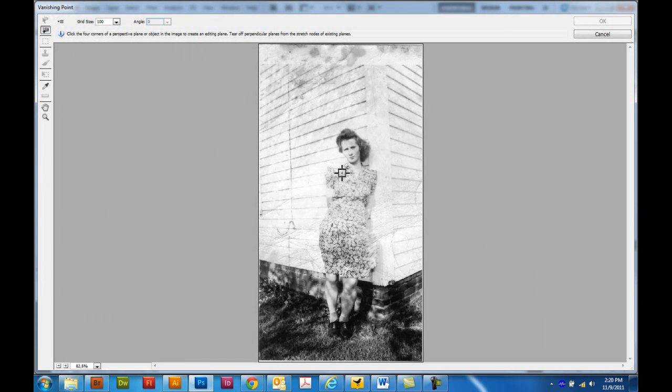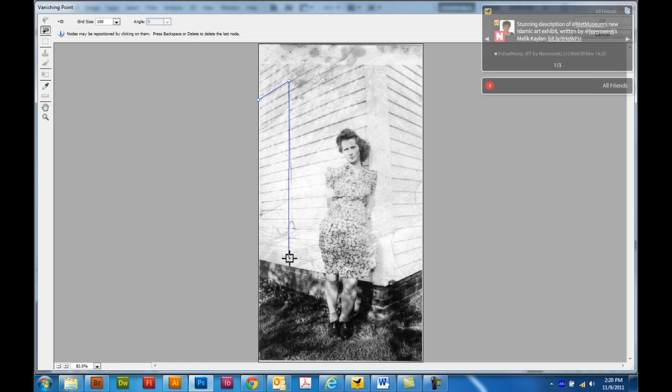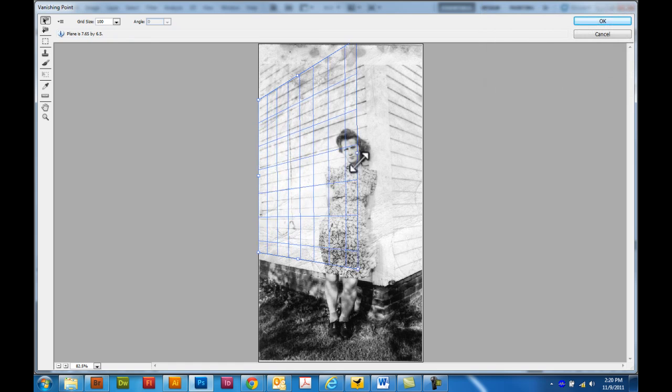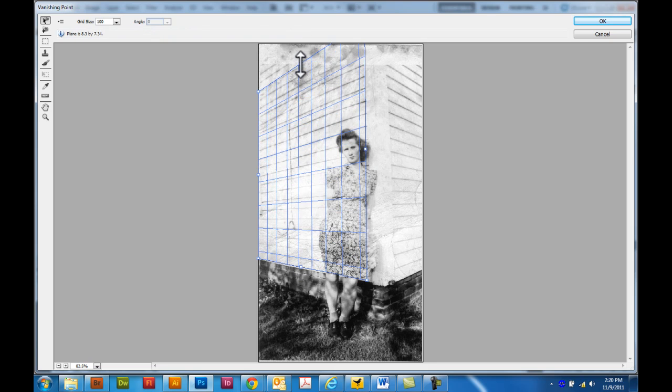Okay, so first thing I need to do is set up a grid. The house lines are going to make it really easy for me to do that. So I'll just start with this kind of grid here, and then I'll just extend the grid. This should look familiar because we did play with this early on in the semester.